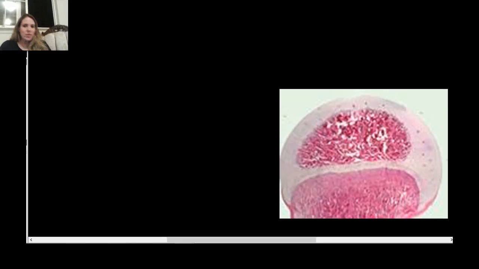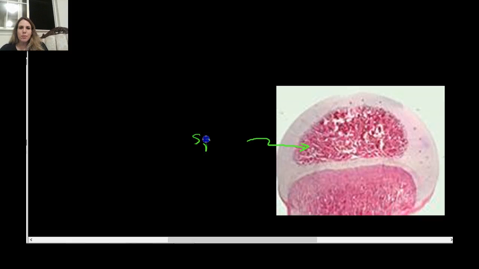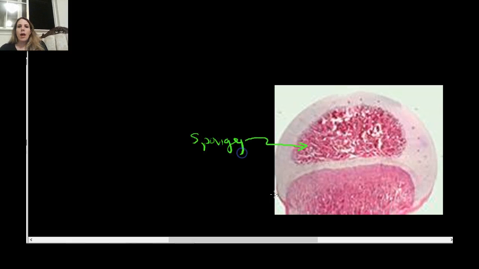Check this out. So this is one epiphysis, so one end of a long bone. So we're looking, for example, this is probably humerus here, but we're looking at one end. And so what you see here, in here is still your spongy bone. And over here is more spongy bone.